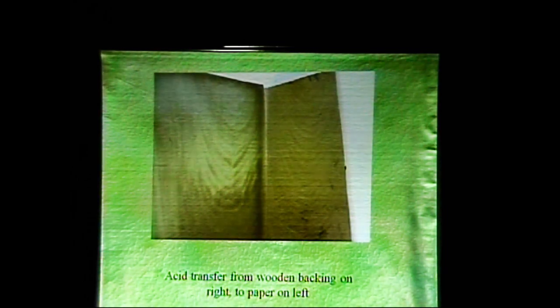That's not the photo — that's the acid transfer onto the back of the folder from the acid in the folder. Acid transfer from wooden backing on the right to the paper on the left — and I have that on the side there as well. This happens with a lot of really old framed pieces that have wooden backings, because everyone backed with wood — usually cedar — at the turn of the last century. Very often when you look at them carefully, you'll see brown lines running through the image. That's the acid from the wood entering onto the print.